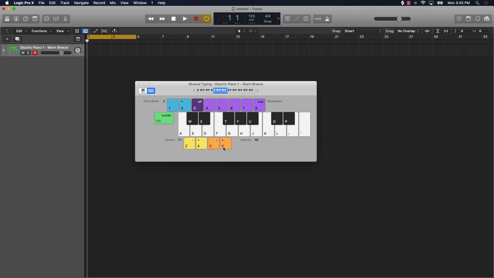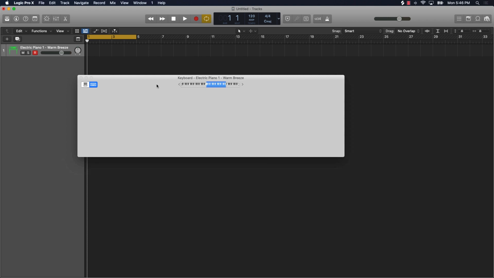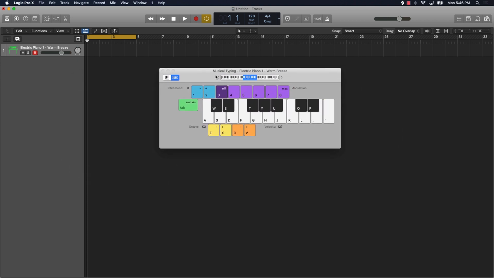And then you also have velocities right here, so you can bring up the velocity of all the notes, so the notes hit harder, etc. You also got modulation here too if you wanted to, and we got sustain. So you have a lot you can do. You can also come in here and click right here with your mouse to make that go. So that's a very important tool here, say if you want to make beats and you don't have a MIDI keyboard hooked up.